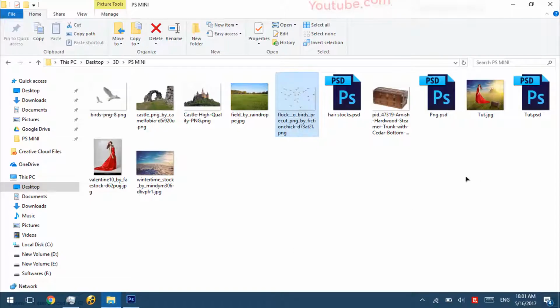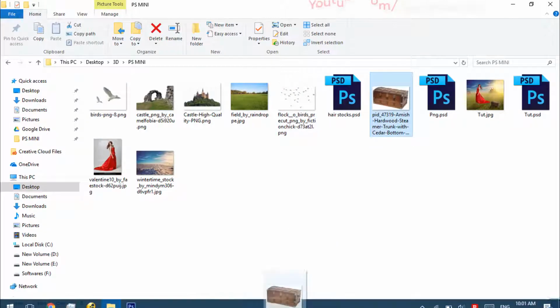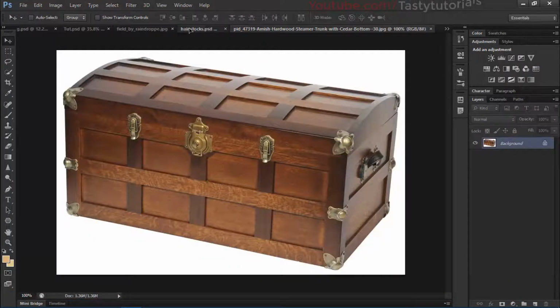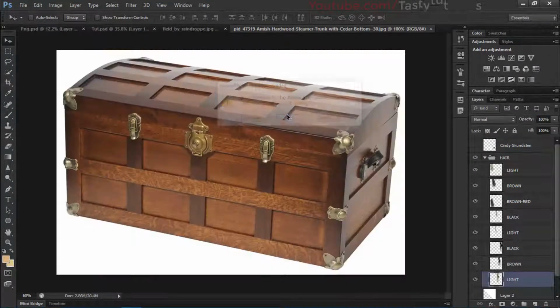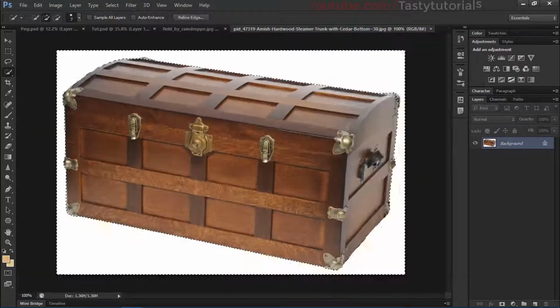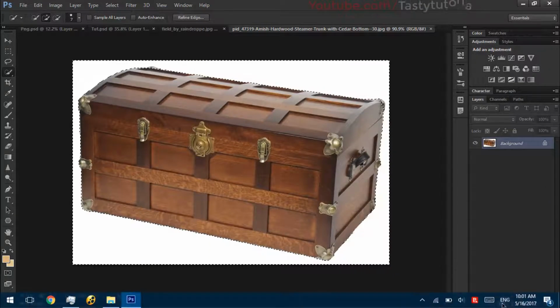Now we'll add some additional elements. We don't need these hairs, so close this. We'll create a selection using the quick selection tool. Make a mask.